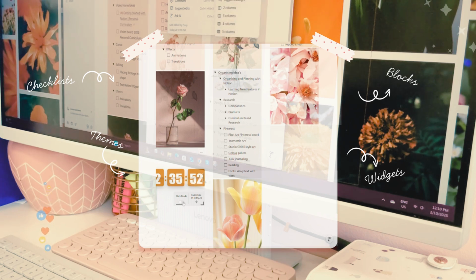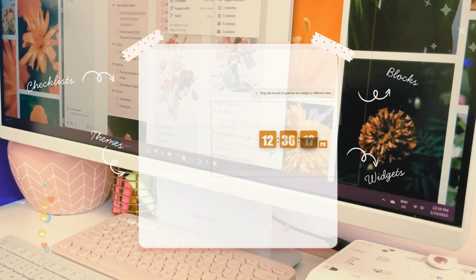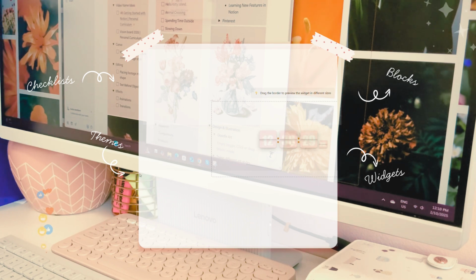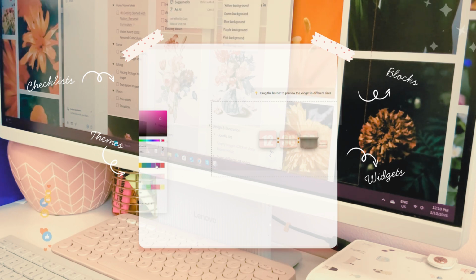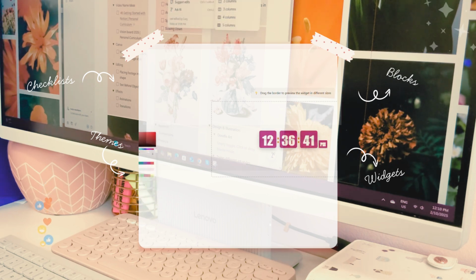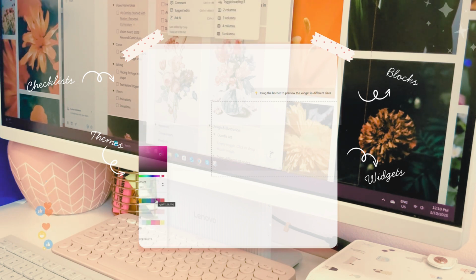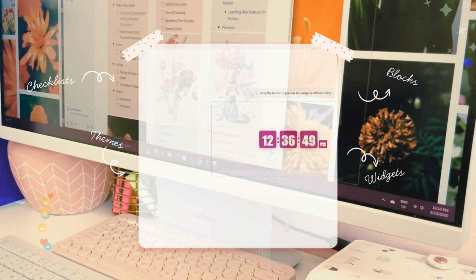So yeah, I just had another look at everything together, and just making sure that it's all cohesive. And so after that, I felt like I had a well-rounded overview homepage that I could work with.